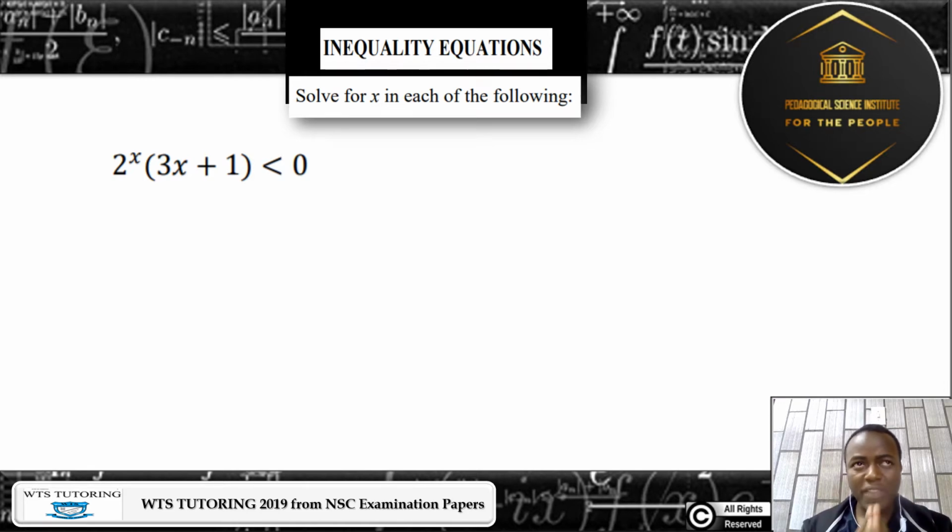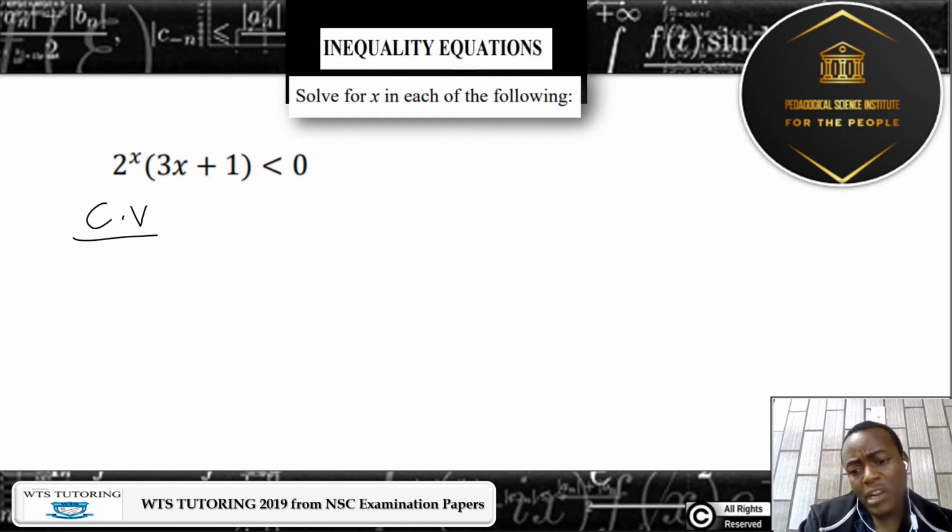So if you want to solve an inequality, what do you do? You first check whether it is possible for you to determine the critical values. How do you do so? You assume the equation is equated to 0, then you solve for x. When you solve for those x, those are your critical values. Those are the values that are going to be very useful throughout your solving, and they will help you to get the answer. So let's check. We assume the equation is equated to 0, then we solve for x.